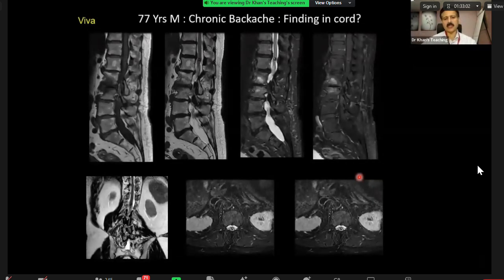Just to make a point that, just like cavernomas of the brain, there can be cavernomas of the cord. Simple as that. And you remember the radiology of cavernomas: popcorn appearance can be there. If they are small, they will be low signal on gradient echo sequences. Please remember the T2 weighted sequence which we do in the spine is actually a gradient sequence, so it will also appear low signal, just like a contusion. So this should be the differential.